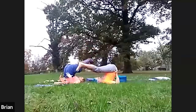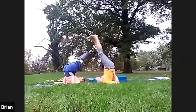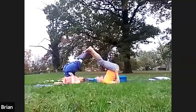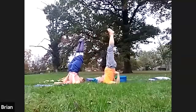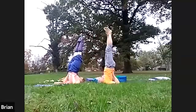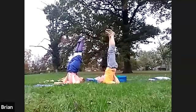At this point, we'll bend the elbows and put the hands just under the hip bones here to use the hands to support our hips. And if you want to go to full shoulder stand from here, we'll just walk the hands down the back, drawing the legs together and pointing them up at the sky. Now remember, you can still stay down with legs up and hips on a block. It's wonderful and delicious. But if you want to come up to shoulder stand, now is your chance.